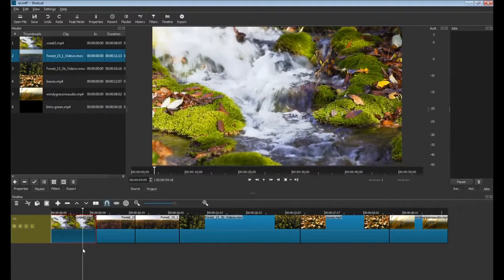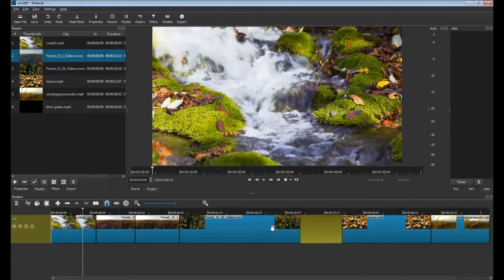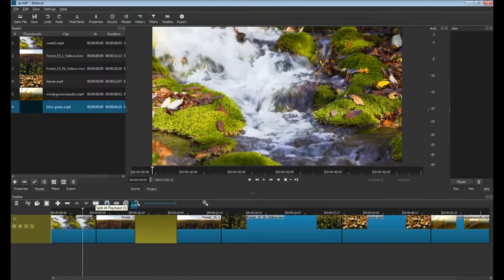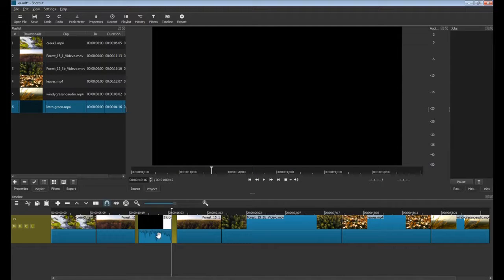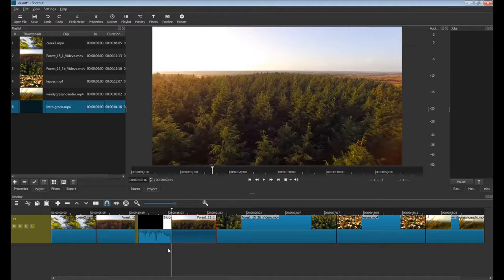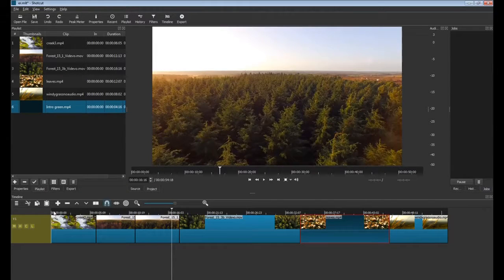So what we would need to do is take our track, move it to the right, take the next one, and take each and every one until we finally can add our intro or the video clip that we want to add in. And then remove those gaps, and then we would have it. But if we have a lot of cuts, we don't want to move all the clips individually. Could take a long time. Now instead there is a much easier method.